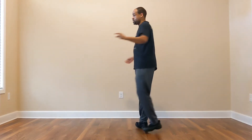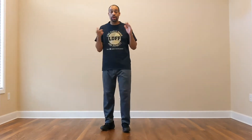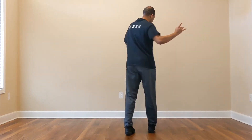From here, you're going to keep turning to the left — four steps leading with the right. It's a one and a half turn: one, two, three, four. If you don't want to do the one and a half turn, just simply walk it around, or smooth it out — just make it a four-count turn.